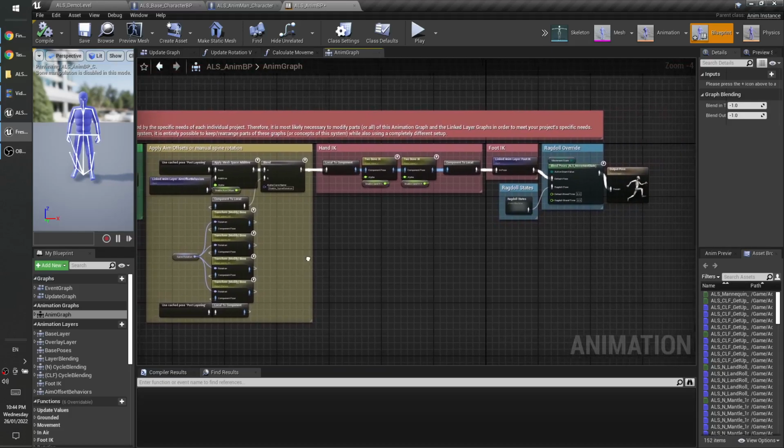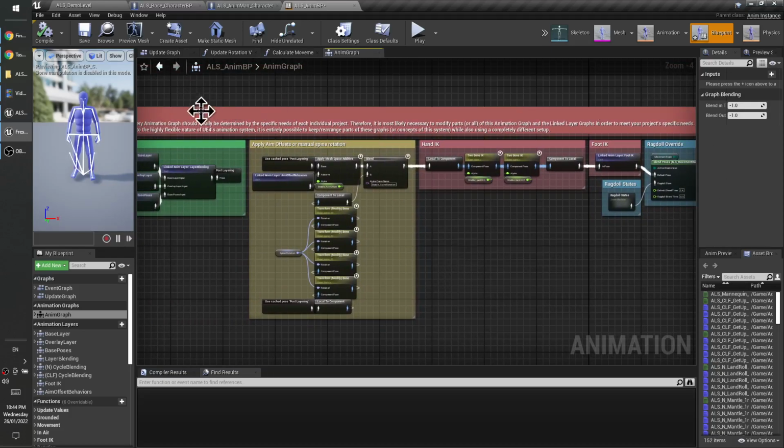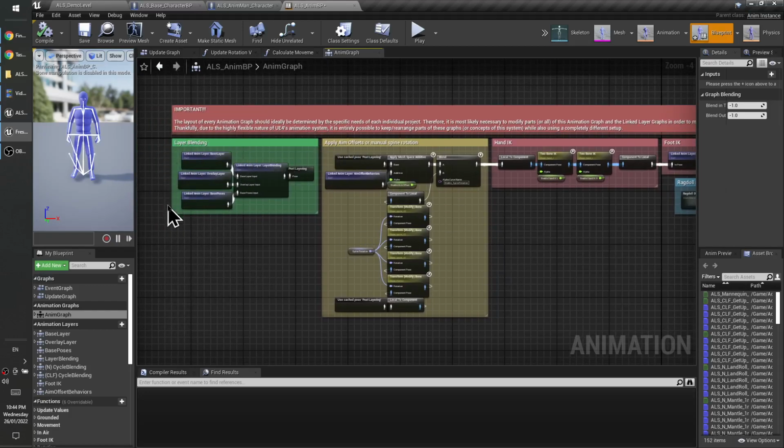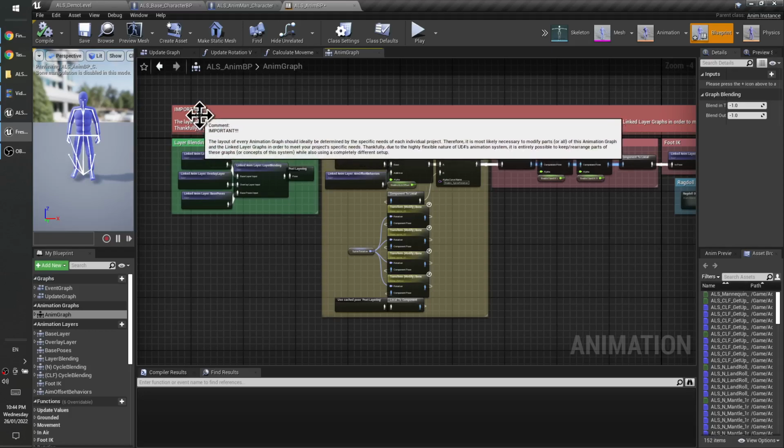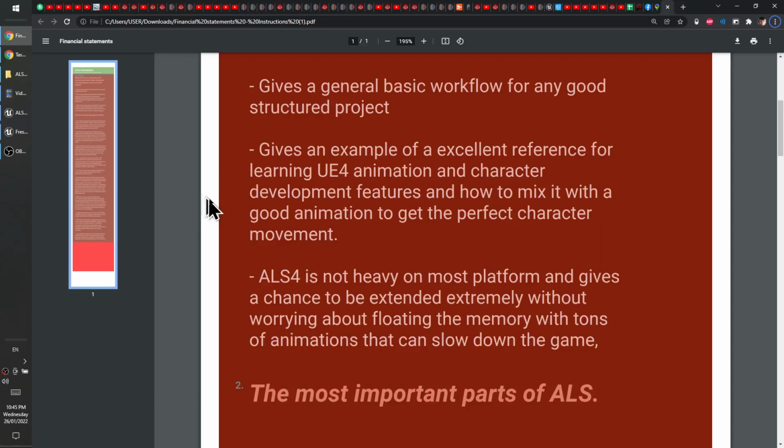And I think the person who knows everything about the ALS system knows almost most of what he needs in Unreal Engine to make any mechanics or any character movement he wants or plans to build, because the developer of ALS used most of the useful functionality in character development.